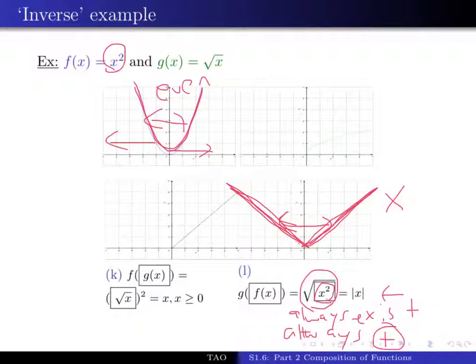So that's why the square root of x squared is the absolute value of x. We have a symmetry argument. We have an algebraic argument. Whereas the square root of x, squared, is x, but only on the positive side because we're disallowing half of the number line as an input. Okay, let's take a look at our next, I'm calling it a pathological example.